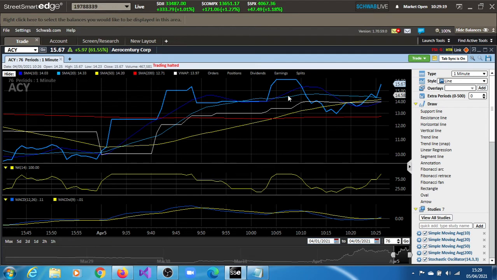You can see it's up now 61.5%. I believe it's not as high as it got earlier on. It got to 16.19, so it's currently at 15.67. So regardless, they will still be trying to short it from here as well. So let's see how things pan out. In a very short time, I believe they will be unhalted. So far 467,581 shares crossed the tape based on this 1 minute model. Yeah, we'll see how things pan out.